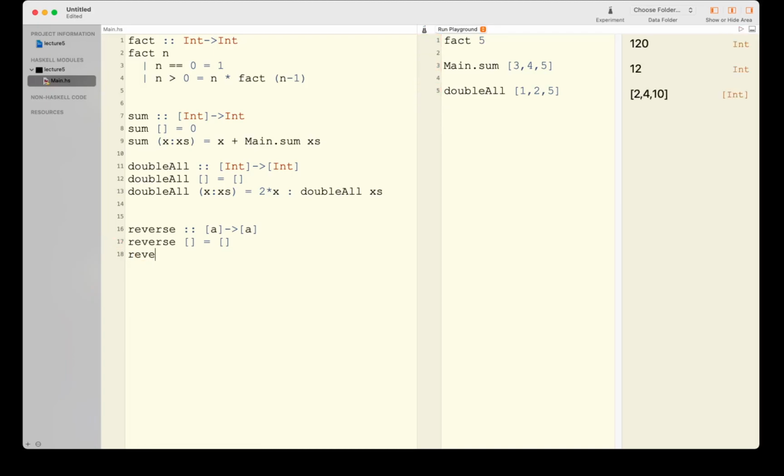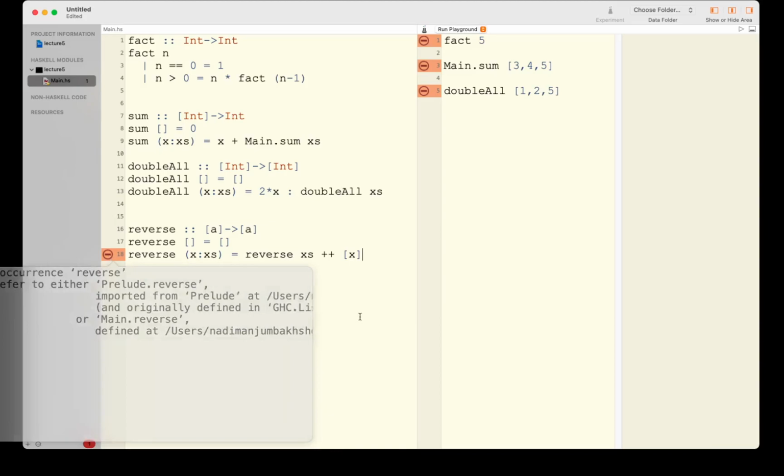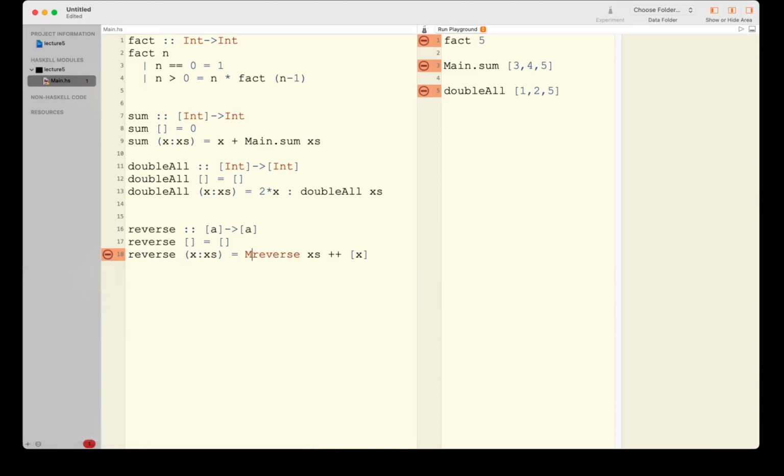If we are calling reverse, and there's our standard list notation with the X as the head followed by all the remaining items, then we simply call reverse on the remainder, and we use this notation to flip it around the other way. Again, we've got an ambiguity, and you'll see the ambiguity. There's a prelude, and yet you've created an override. So I'm going to call my own to resolve that, and then over here let's test it out. So I'm going to call my own Main.reverse. I could call the prelude version.